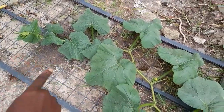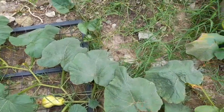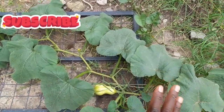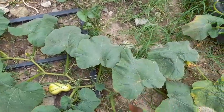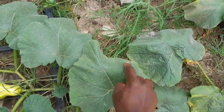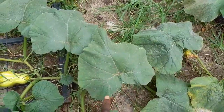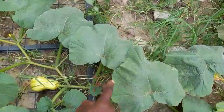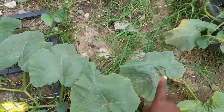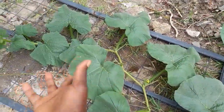See? So I want to do another video, how to support butternut at home. I've just been trying to look around my compound to get materials, what I can use to support my butternut. But I also noticed this yellowing of leaves. These are pests, the leaf miners. They draw these patterns on the leaf. But this yellowing of leaves could be due to lack of some nutrients like magnesium, like iron.